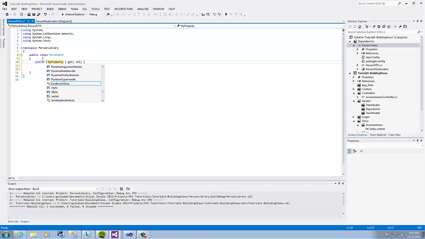And actually, we're going to go Guid question mark. Now, what the question mark means in C# is that this property or this value can be null. And as you've worked with C# enough, you know that GUIDs and ints and stuff like that can't be null. But because in SQL you can make an int nullable, or a unique identifier nullable, there is a possibility for something to be null.